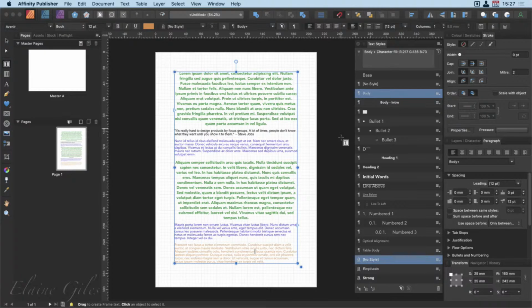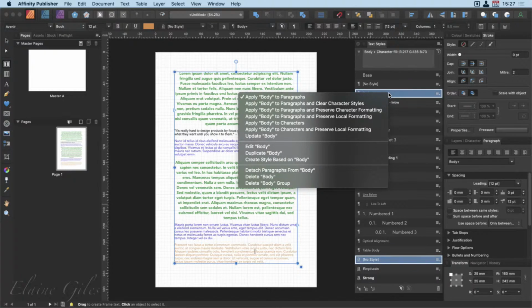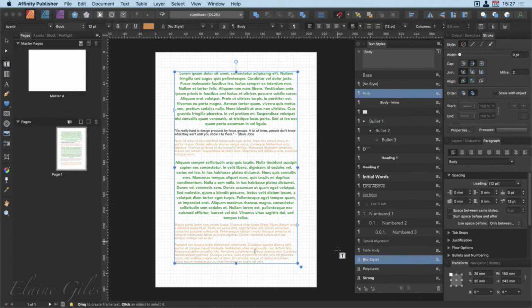And I'll realise that I've missed one step, which is, if we want it to be this orange colour, rather than going through and having to do it all manually, we can see that we've made a change from the body style, but you can right click on the body style and say update it. And what you're doing when you do that is say take all the changes, all the exceptions to what was the body style previously, and roll it up into the body style. And what happens is it updates all of the paragraphs with the exceptions that you had.